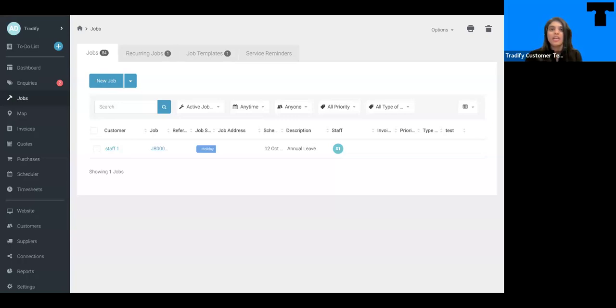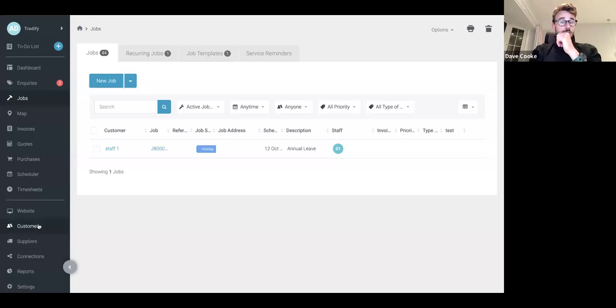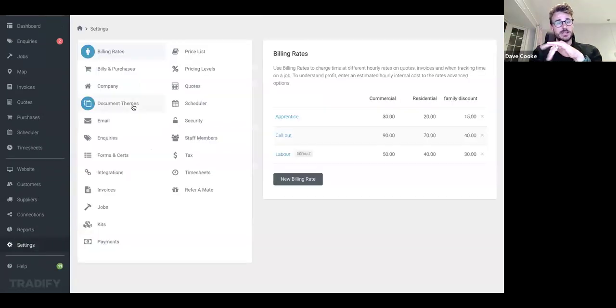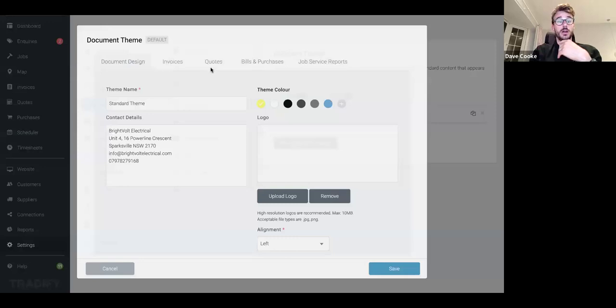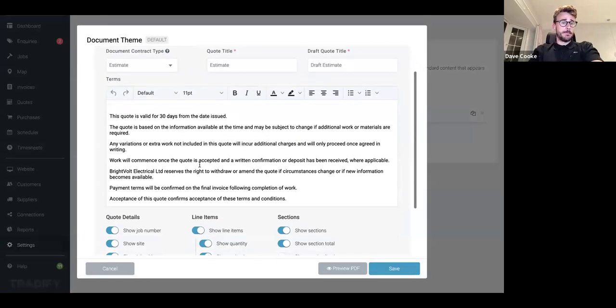Perfect. So many people rely on deposits to manage cash flow. How do you handle deposits and customer payments with Tradify, and what impact has it had? So deposits, it varies with slightly different customers, but if it's a direct customer to us, we put it in the quotation, at the bottom of a quotation. You can put in terms. Yeah. So we are, to be honest, always updating our terms in quotes because we're learning as a company.